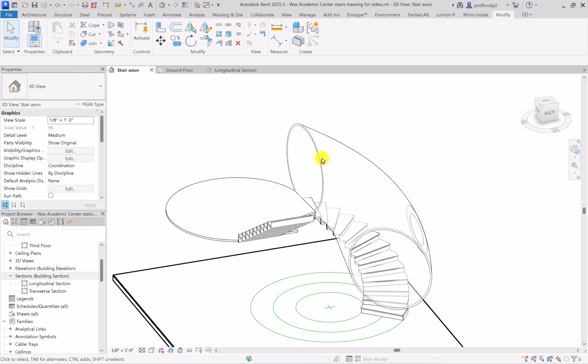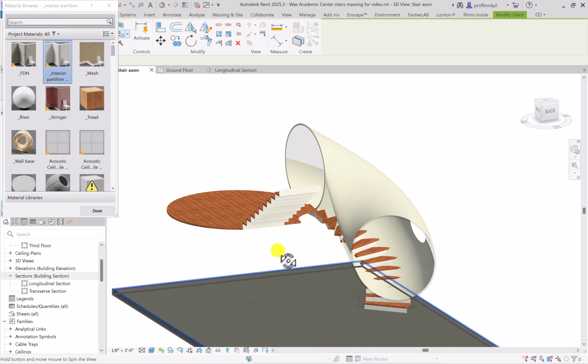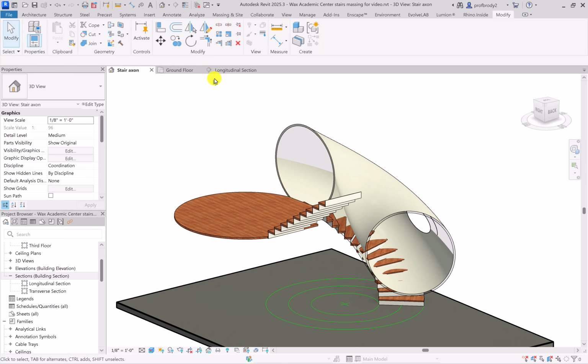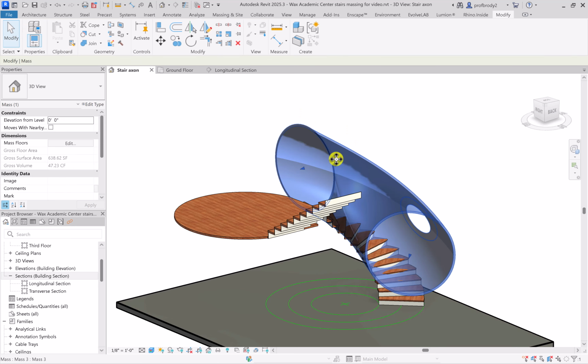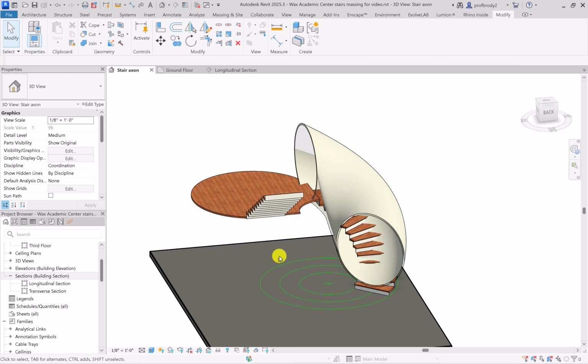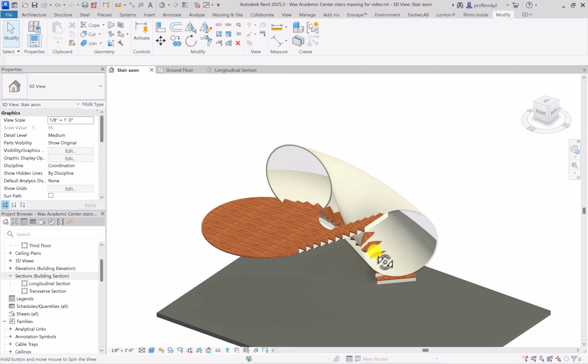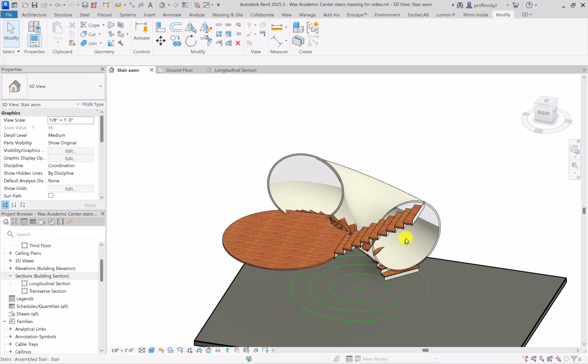And once again, oh, we forgot to paint it. That's okay. We'll just paint it using the paint bucket this time. There we go. Oh, or maybe I did paint it and I didn't notice it. I don't know. So let's take a look here in realistic view, and you can see now you've got yourself a solid object. It does have a hole because it's running up against my section box, I think. And this is again the problem with doing this in the model: you do run into the need to hide the rest of the model. It makes it a little tricky. But you can see with some tweaking, I could probably make this a pretty nice kind of, I don't know, weird tube shape for my stairs.